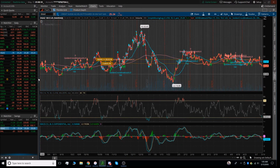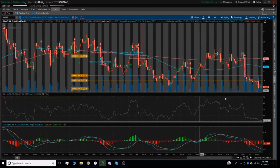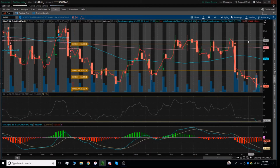Looking at the 180-day chart on this, zoom in over here. You can see that 25 is that big support right here, and 29 and 30 is that resistance. So if you're getting anywhere above 26.50, that's going to be the confirmation of an upward breakout, and then it should break out to around 28 to 29. That's going to be my profit target. Since I did get in a little high, my profit target is still going to be 28.50 regardless, and I have a lot of shares on this. So 28.50 is going to be my initial sell, and then the next one is going to be 29 and then 30 if it can test it.